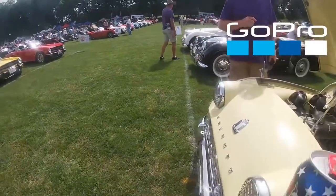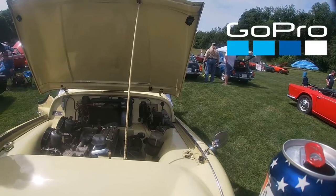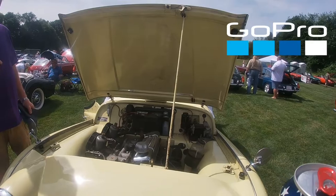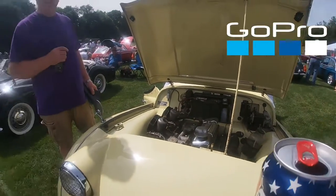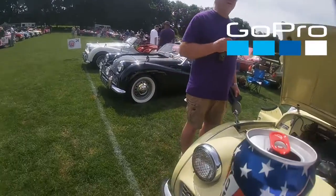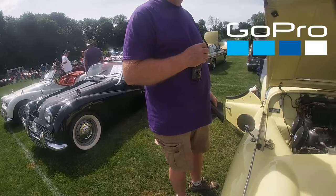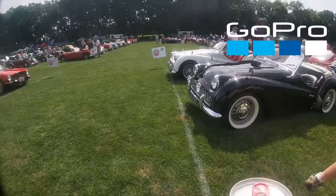Yeah, and a hand pump pumps the fluid out. Imagine that. I liked it real well until Massachusetts said that if it's on there, it has to work. So the first year they made me make it work, because rebuilding that pump must have been quite a chore. Yeah. That's beautiful.